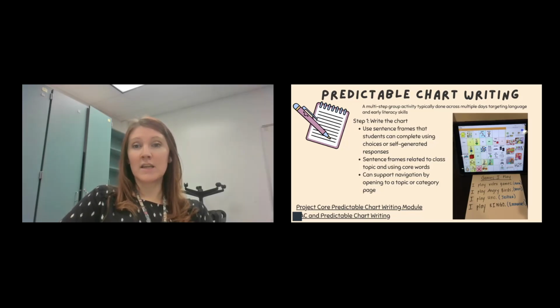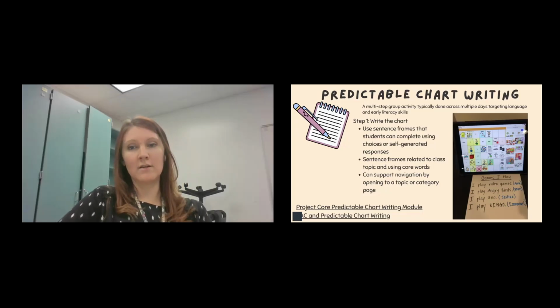You could do this activity every single week. It's just that the chart that you're writing would change, the topic might change, but for planning purposes, to have something repetitive that you know will change a little bit, but is generally the same plan, can help with some of that organization. And it doesn't take too terribly long. Some of the activities, like writing the chart, is a pretty brief activity.